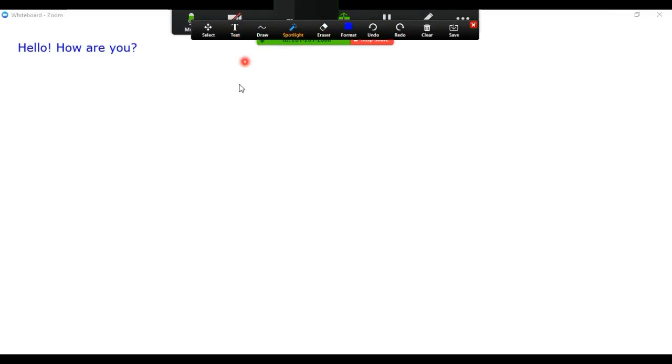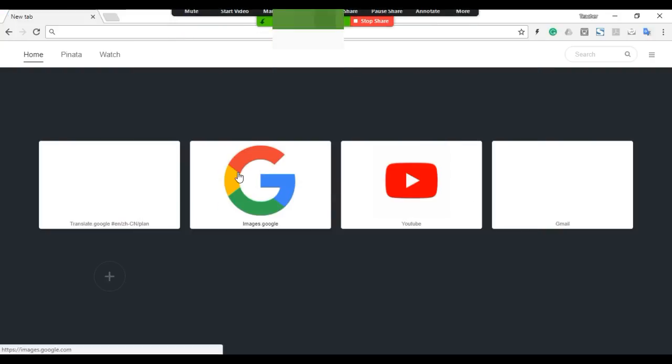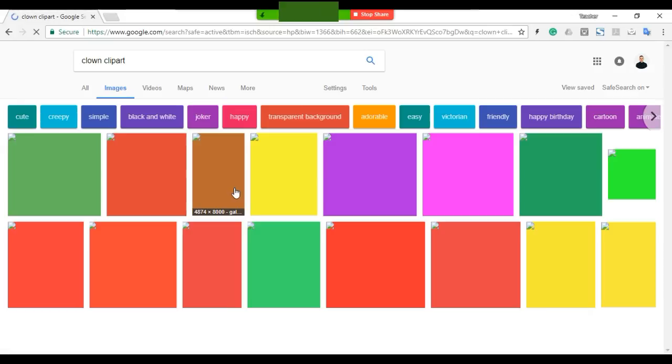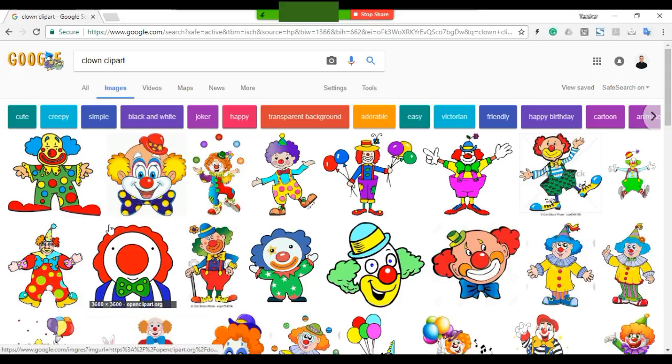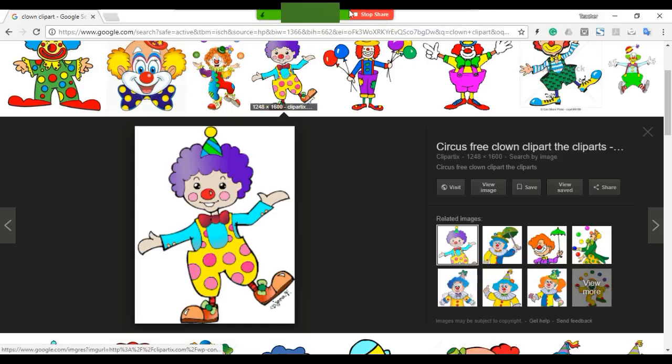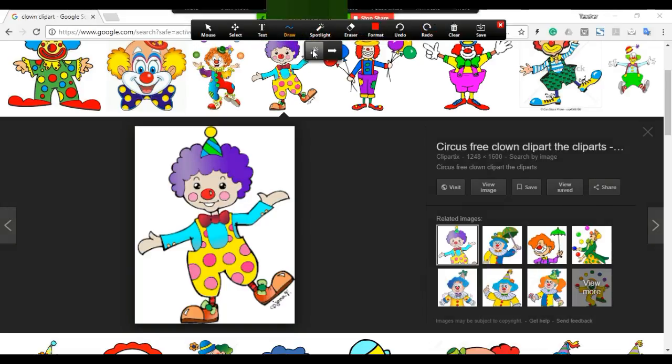If you're showing them a picture, let me go onto Google Images. And let's find a little picture like this. This is just an example. Now, if I want them to follow where my mouse is, they sometimes cannot see my mouse pointer. So, annotate, spotlight. As you can see, there's a little red dot. Now the students can follow. So if I say, what's this over here? And I'm pointing with my mouse, and the students are not responding, it's because they don't know what you're pointing at. But if they see this little red dot on the screen, it gets their attention.